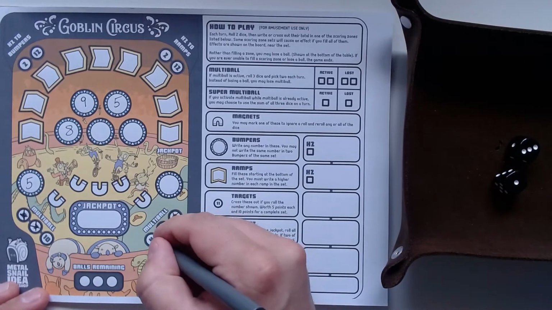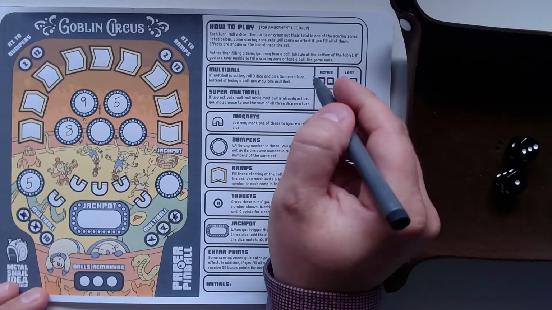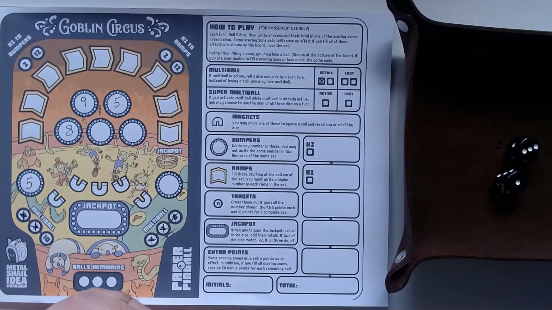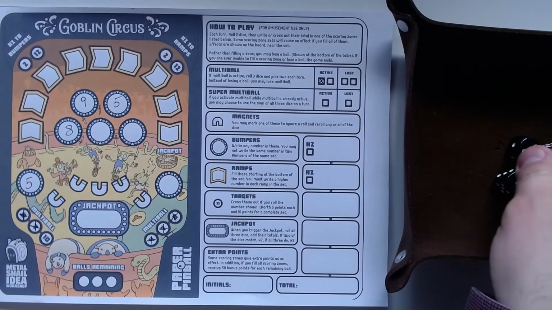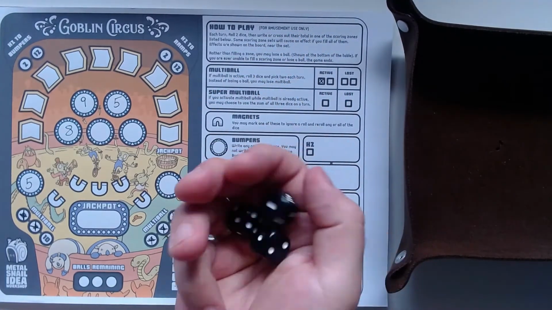4, perfect. See, we have that 4, and now we can activate a multi-ball. So now we roll all 3 dice, and we can then just choose 2 of these dice.